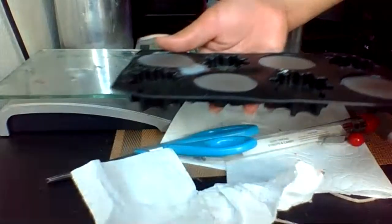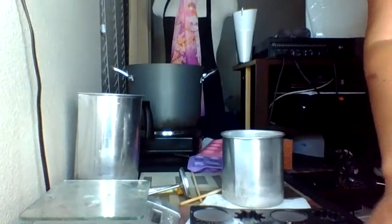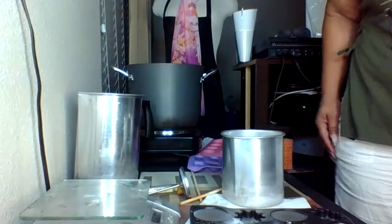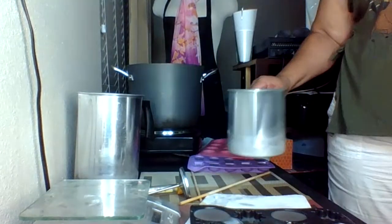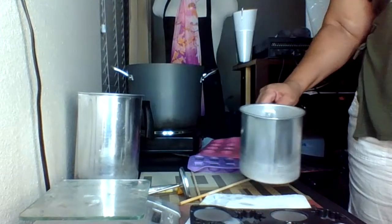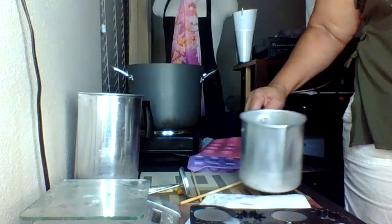So, I'm going to pour this spider web, okay? Maybe the reflection of the metal makes it look lighter. Sometimes, yes, but you get your true color once it solidifies. You get your true color.